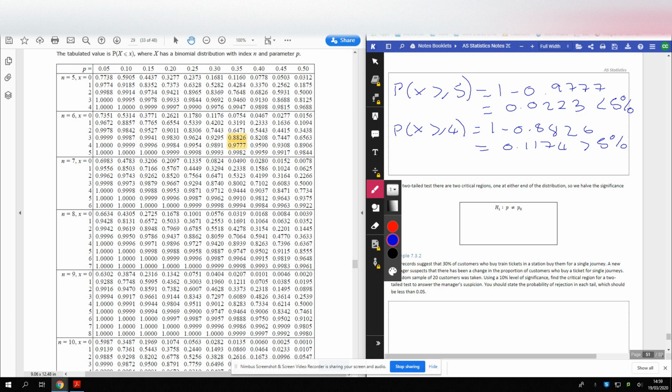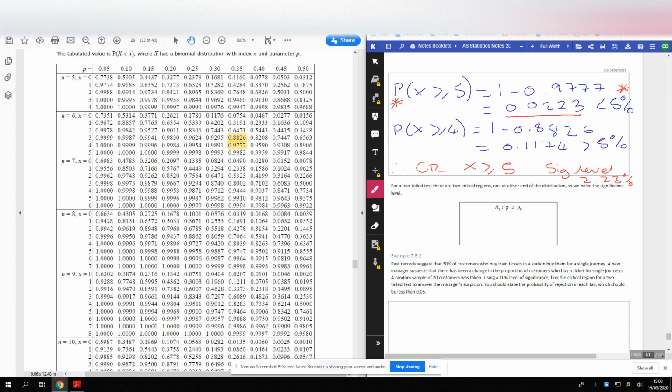That sort of working out shows that you are considering that significance level and looking either side of it. So it is good practice to do it. But in terms of the one that's satisfying our conditions, we're going to look at that one there. So the critical region, therefore, your critical region is x is greater than or equal to 5. The significance level for this, so if you were asked to find the actual significance level, would be this probability here. So we'd get 2.23% in terms of our significance level. That's just using that value on there.